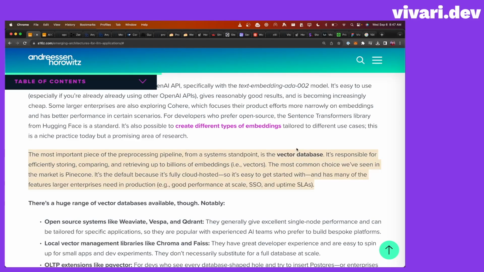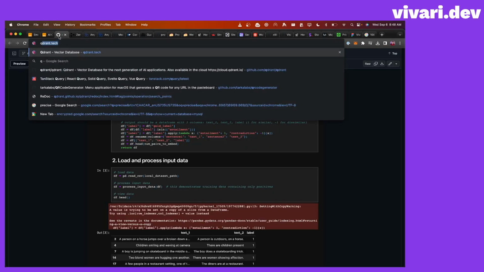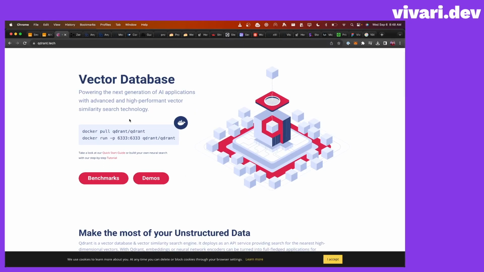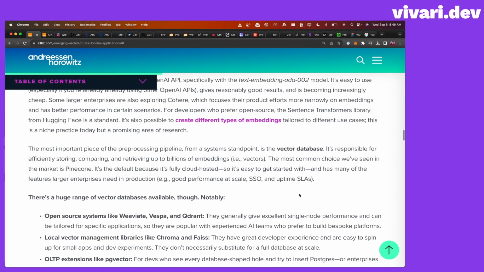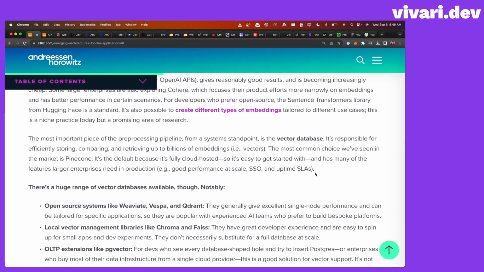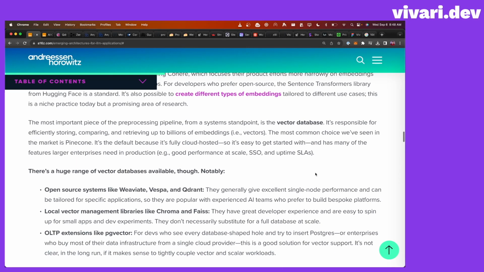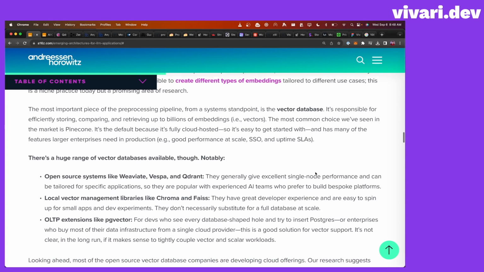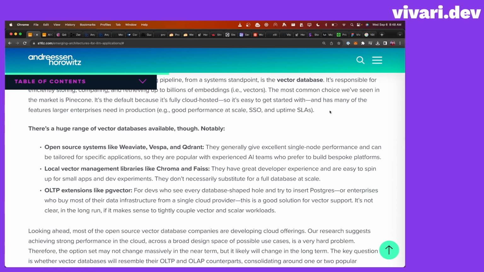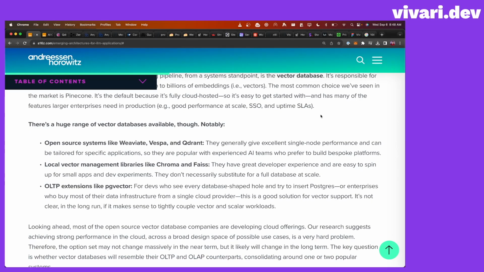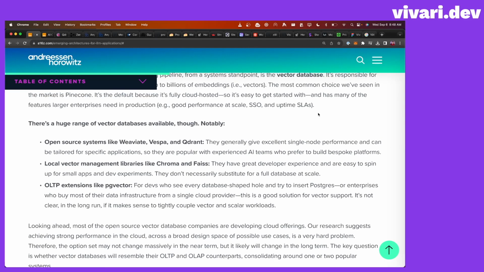My personal favorite here is Qdrant, QDRANT. Qdrant is written in Rust, and I really like it. It's actually very, very simple. It's easy to get started, and I feel there's also this other one which is called Milvus. Milvus has its API layer written in Go, but the core engine is still written in Rust. And both Milvus and Qdrant implement HNSW, which is the hierarchical navigable small worlds algorithm, which is extremely efficient at quickly narrowing down the set of vectors that you need.